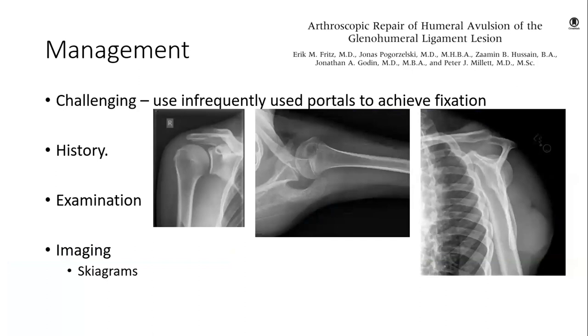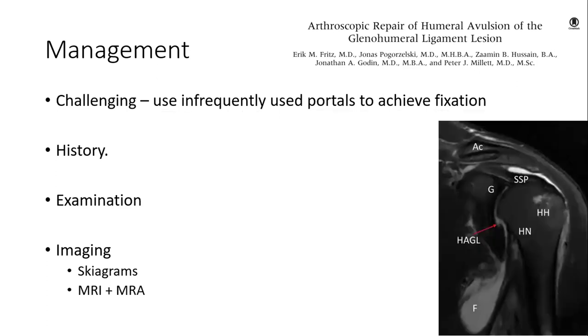Coming to the imaging, the normal skiagrams for a routine shoulder case, like the true AP, the axillary, and the scapula Y, must be asked for. This is not to visualize the HAGL, but to visualize an associated bony lesion that can be present with a HAGL lesion, or if there is an associated bony Bankart.